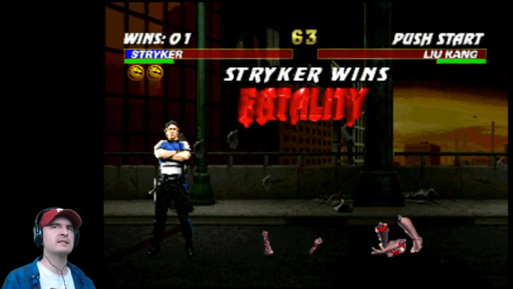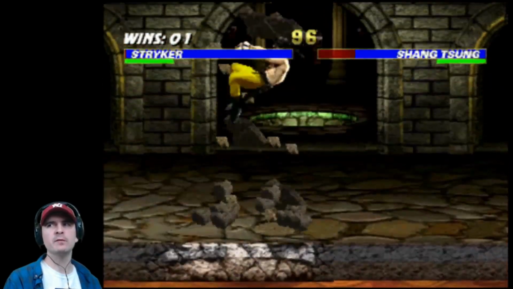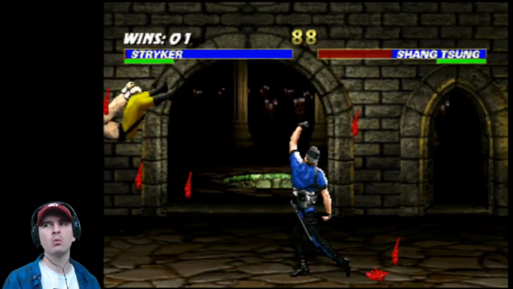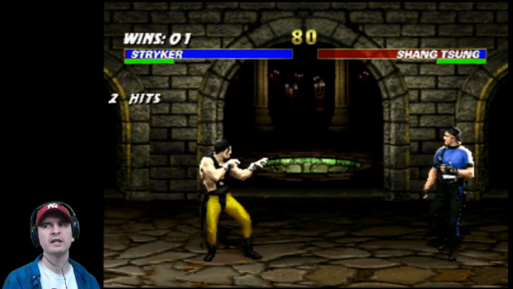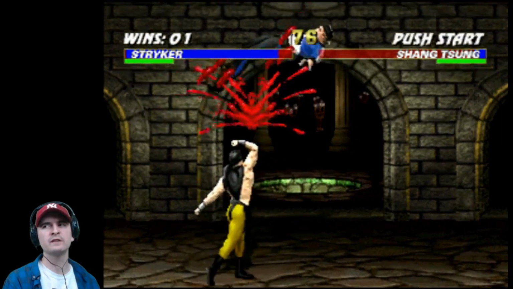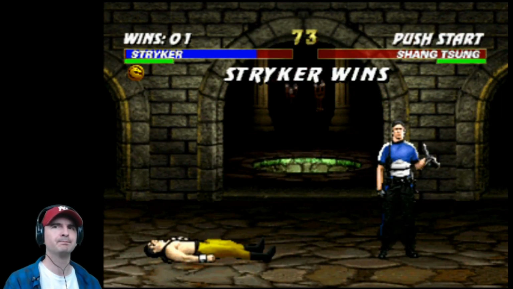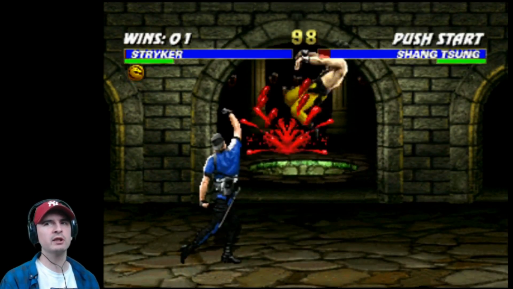Stryker wins. Fatality. When the Outworld portal opened over the large city in North America, panic and chaos raged out of control. Curtis Stryker was the leader of the Riot Control Brigade when Shao Kahn began taking souls. He finds himself the lone survivor of the city once populated by millions. There we go. Once again, didn't finish his pose. It's too long and the screen's not long enough.